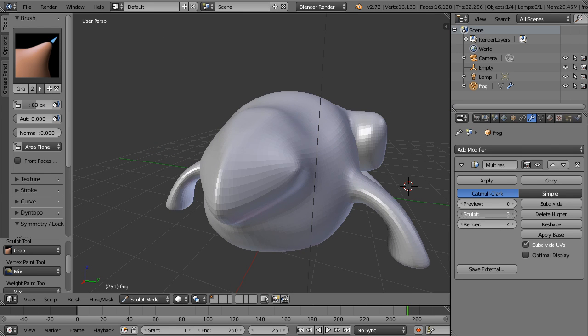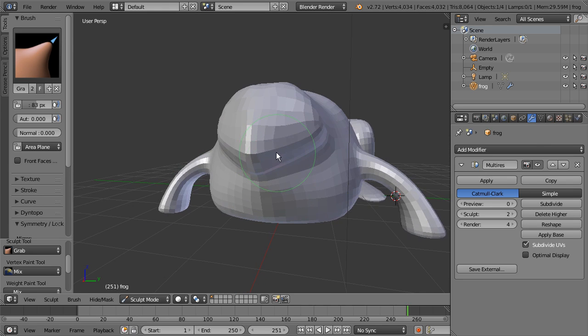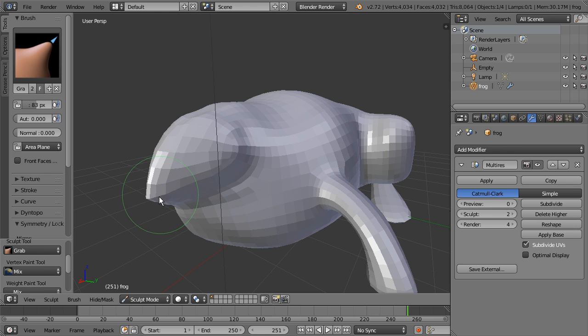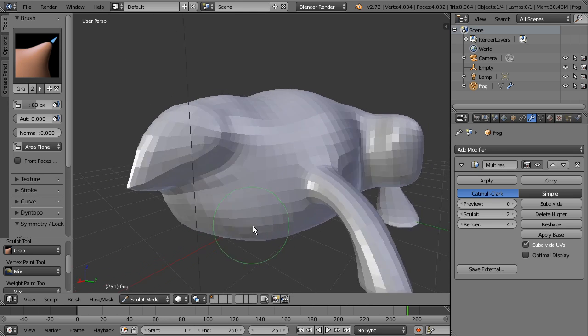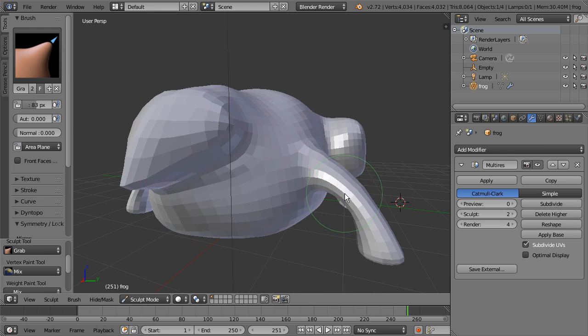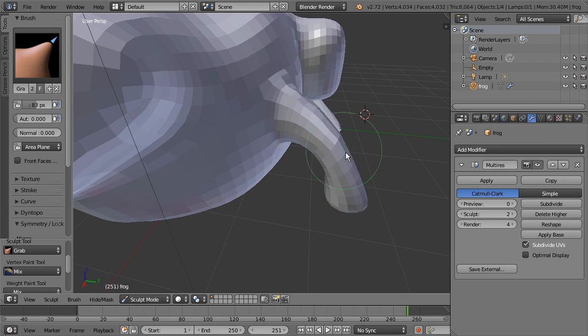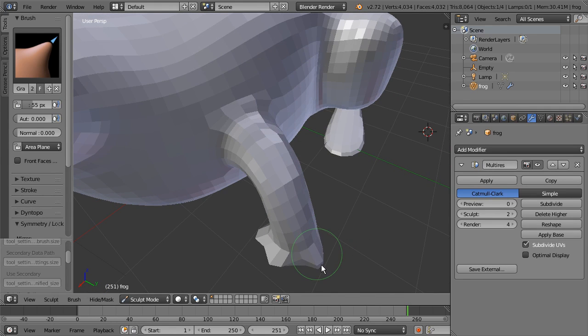Let's go down a couple of levels, and I'm just going to continue to add a little bit of shape to this. Looking at our model and our reference, looking at the pointed little nose that he's got, and he's got a bigger bulbous belly. We can start to give him a little bit more bulk in the hands, and his little hands also, we can start to pull out some little fingers for him. Just give those a start.